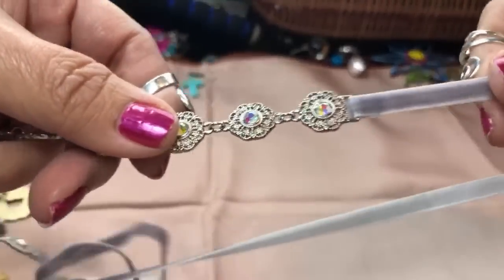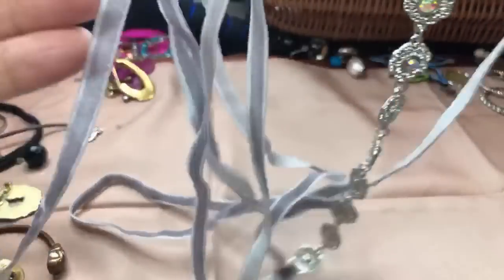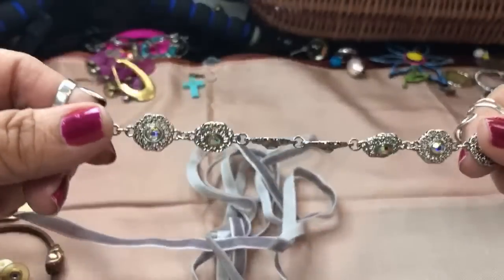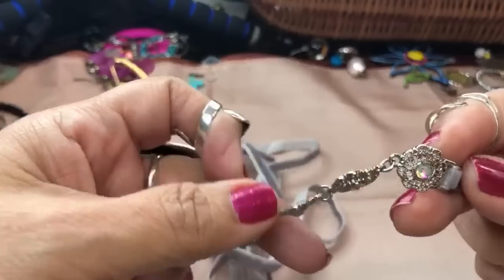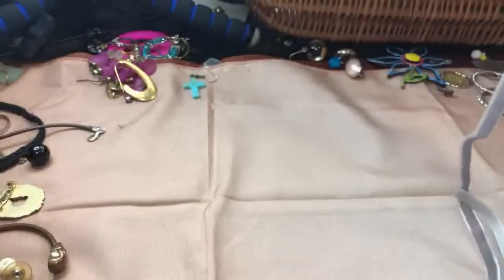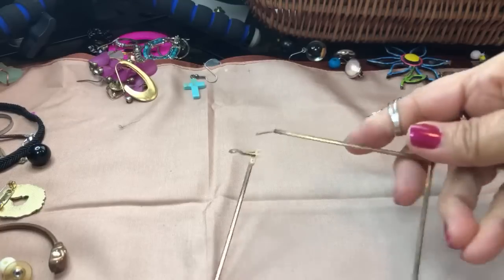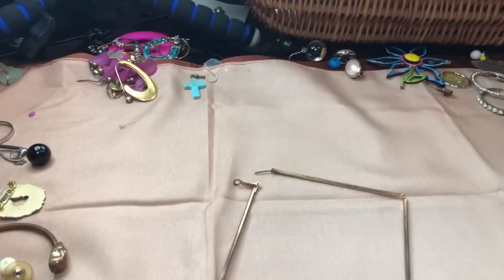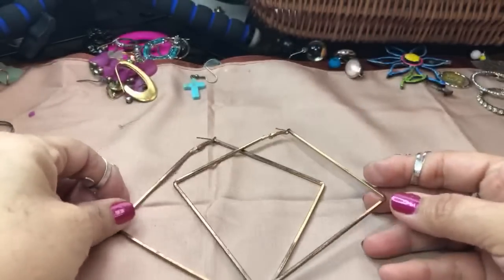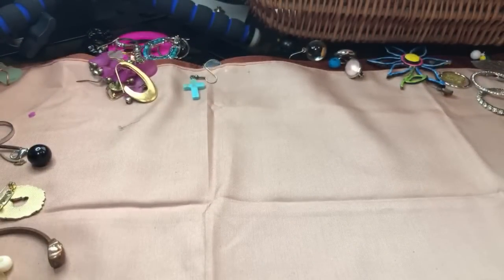We've got a cute little choker here — these are cute. The penguin was cute too! Oh, this is a long velvet ribbon — I wonder if that goes around a dress or something, or maybe they were just going to cut it up. You could wrap it a couple of times around your neck corset-style. But look at this — have you ever seen hoops that big? Oh my gosh! I've seen the girls wear round ones but I've never seen the square ones — why not? Those won't even fit in my earring loft. I'm going to have to make an earring bag because they will not fit in a jar. Those are humongous!